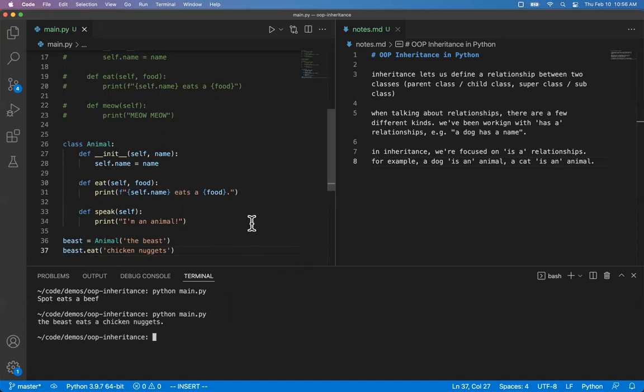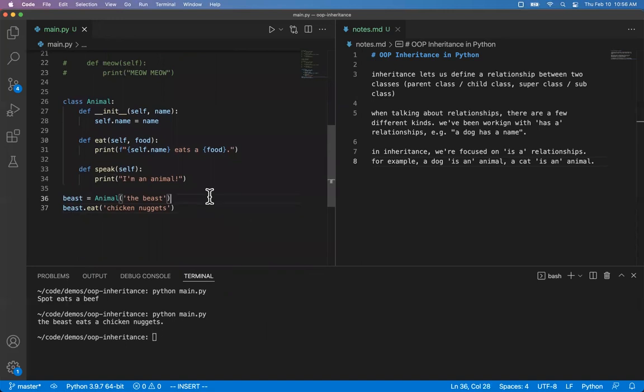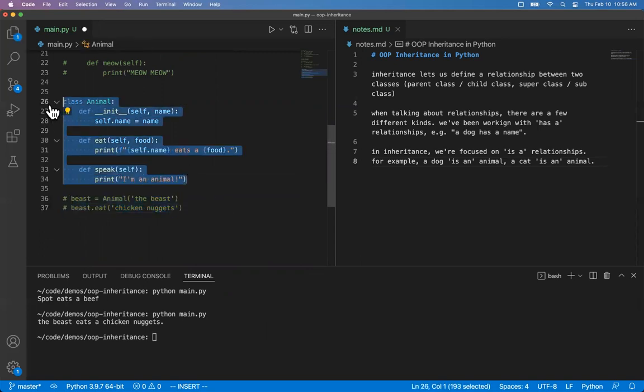Okay, so I can make a generic animal, but this is honestly not so super useful. In practice, I don't really want to be creating generic animal objects. The reason why I've made this class is so that I can have dog and cat inherit from it and then automatically gain access to all these behaviors that they should have access to just by virtue of being animals. And then on top of that, I'll be able to define some custom things that are only applying to dogs or cats.